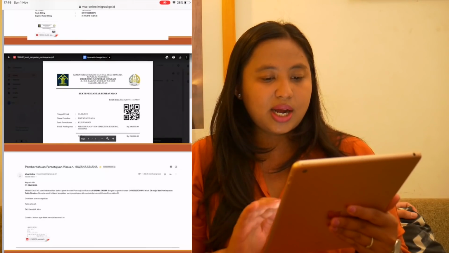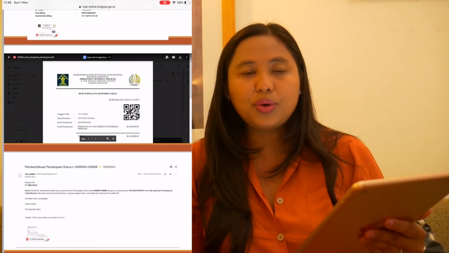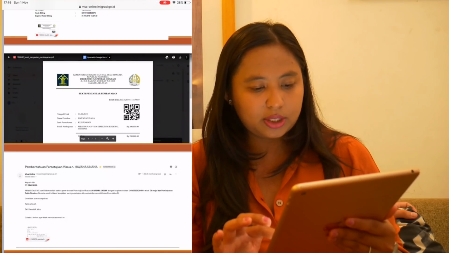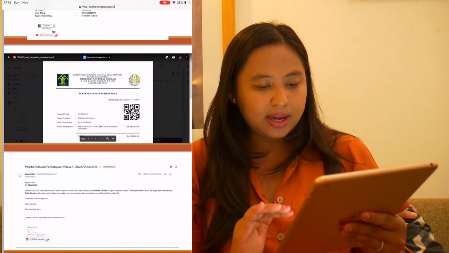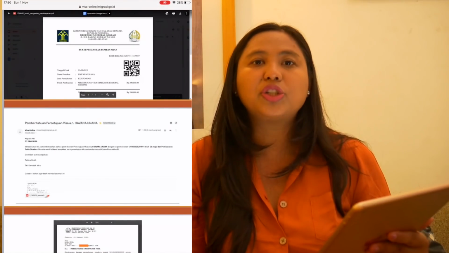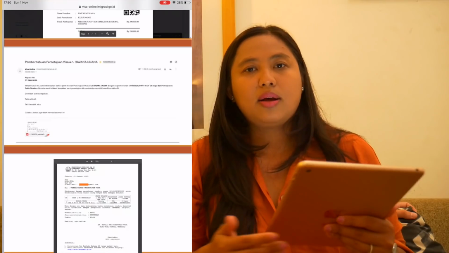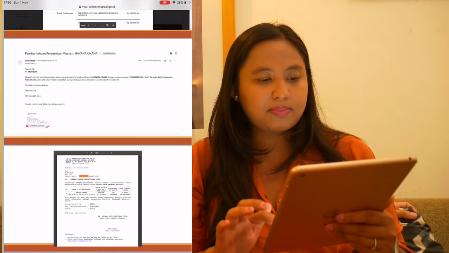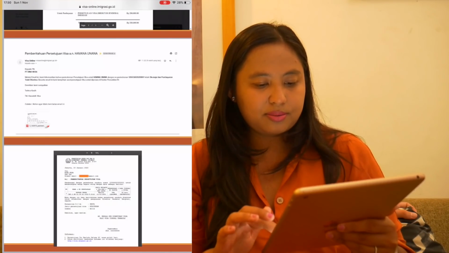And after the payment, you just wait for the confirmation email again from the immigration. After that you can go to the immigration office that is close by, maybe in Denpasar or somewhere else. So it's very easy actually.